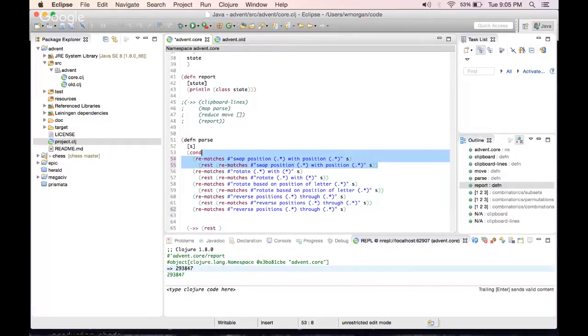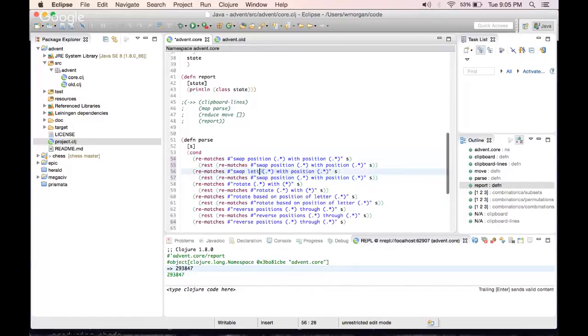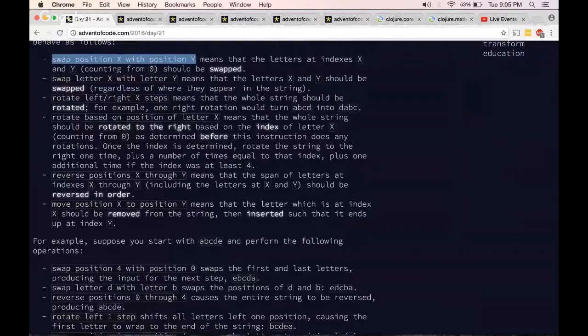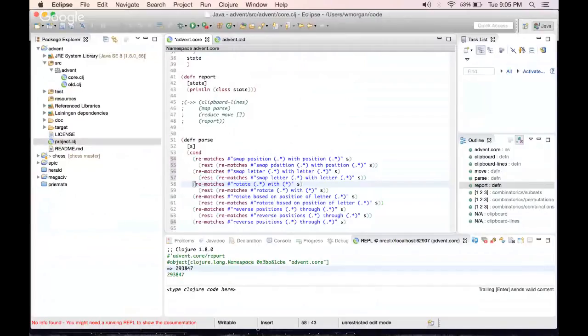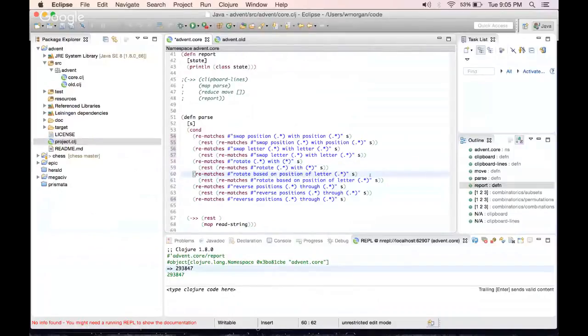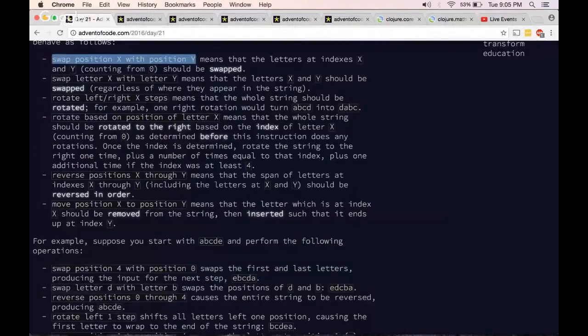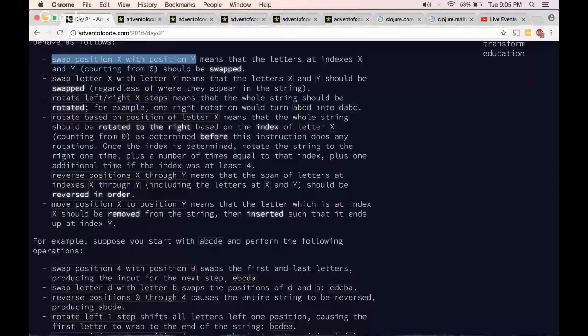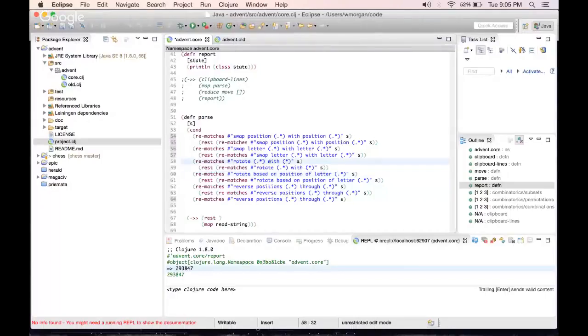And then another one for swap letter with letter. Rotate something steps. Then rotate based on... I see, so it's left or right, steps like this.